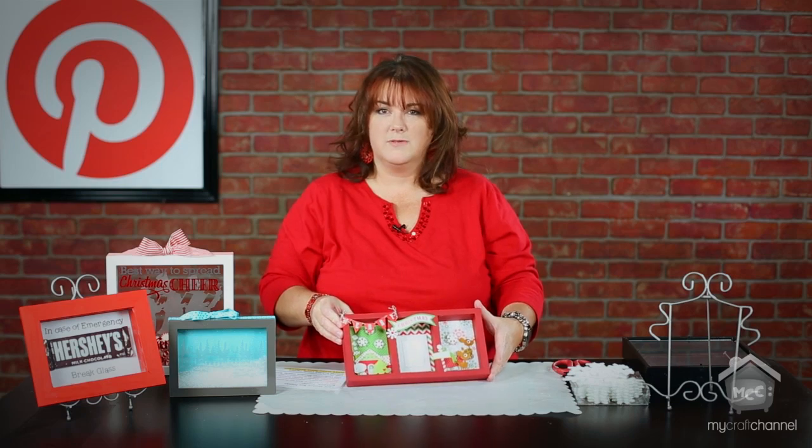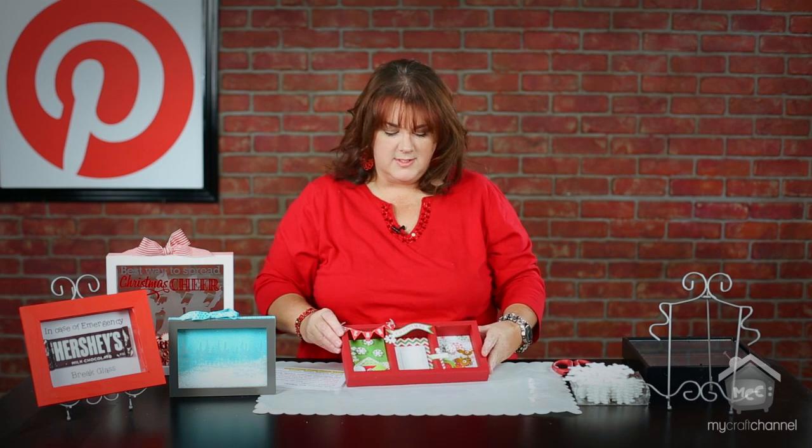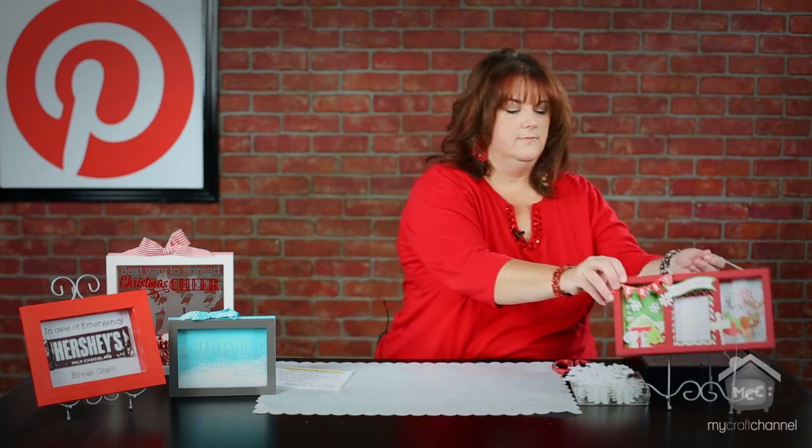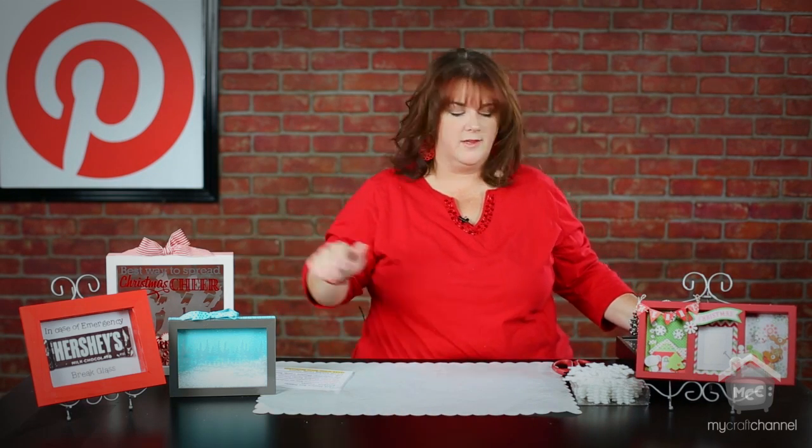And you can go to Doodlebug's blog, doodlebugblog.com, and you can see the cute ideas that they've done with previous frames like this. Now let me show you real quick how to put together this double pane glass.